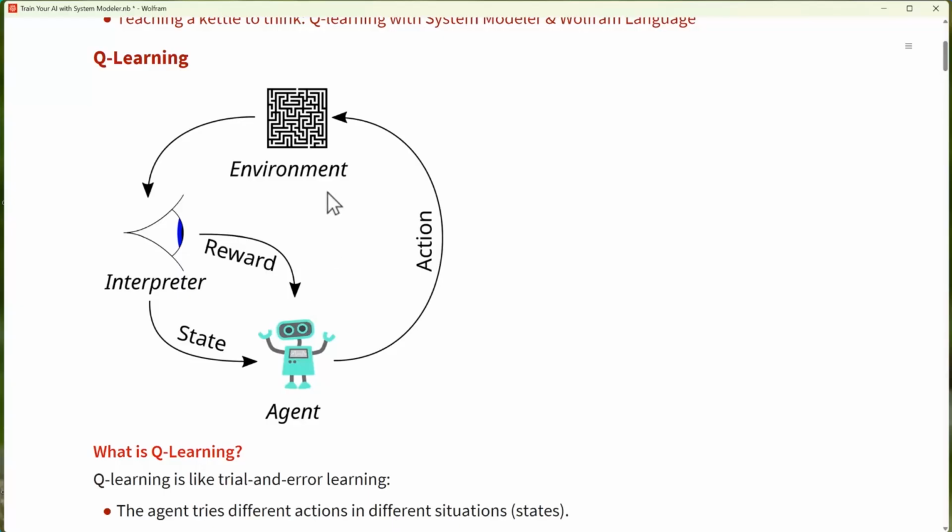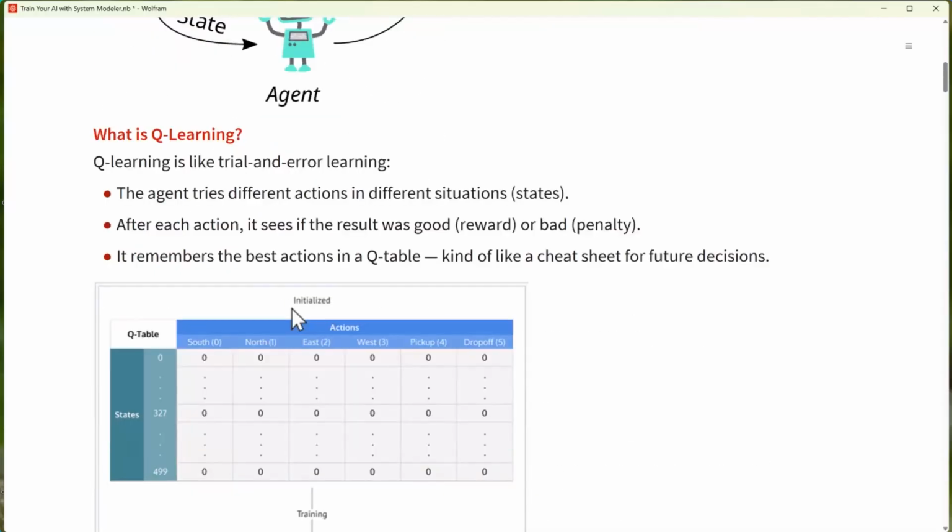In reinforcement learning, an agent interacts with an environment, and here the environment is our System Modeler kettle model. The agent takes an action, observes the state, which could be the water temperature, and receives a reward or penalty based on how good that action was. There are many reinforcement learning algorithms, but today we will use one of the simplest and most classical ones, which is called Q-learning.